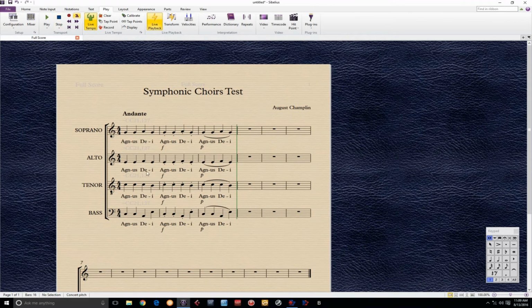Okay, so the reason it won't play it back is because the definition of this symbol in Sibelius is probably connected to key velocity. I'm not sure, I'm just guessing here.